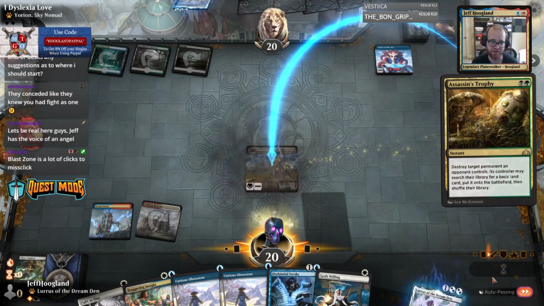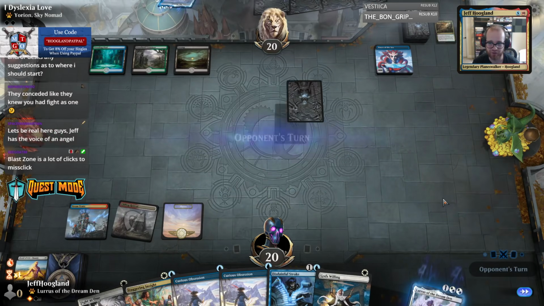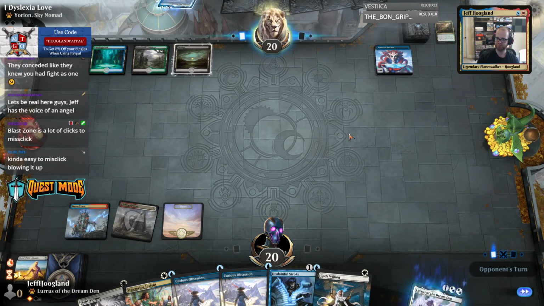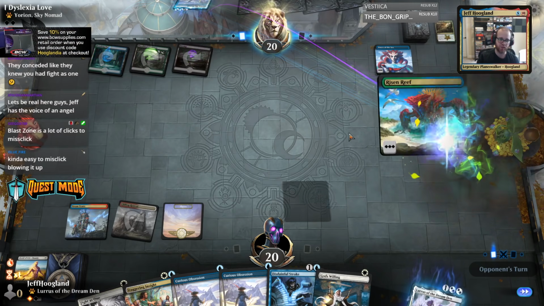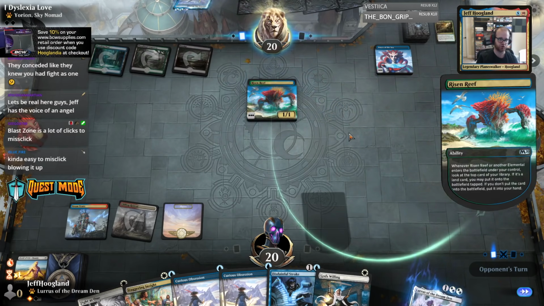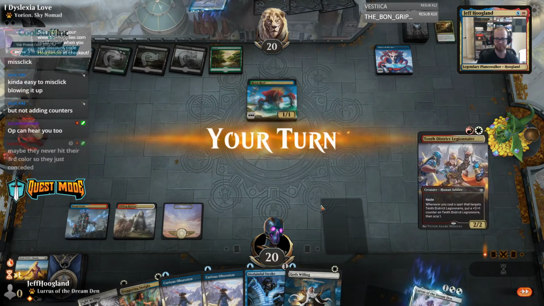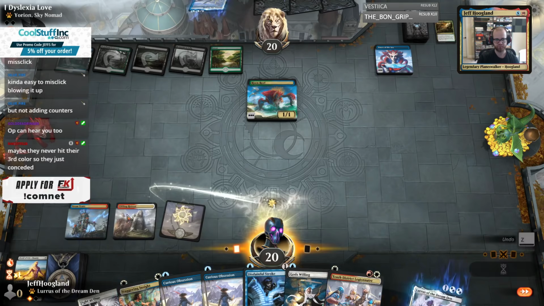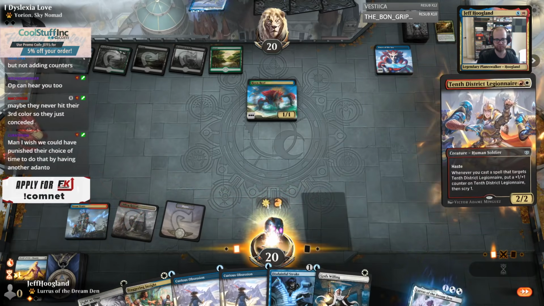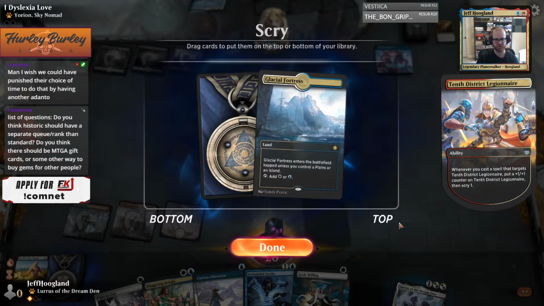I would love a land drop. Thank you. Appreciate you, opponent. Yeah, it's easy to misclick blowing it up when you intended to put counters on it. It's not easy to misclick the other way. Alright, 1 untapped white source, please.